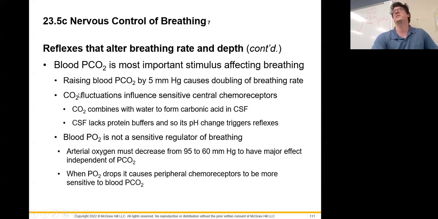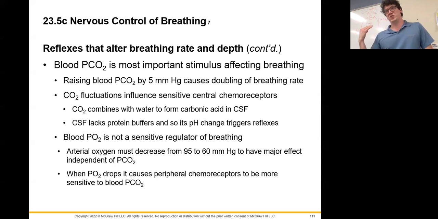But one of the things we're monitoring here is going to be the partial pressures of CO2. When CO2 levels get high, that means we need to exhale more. When CO2 levels get low, we don't have to worry or spend as much time exhaling. Now, one of the ways that we monitor this is by actually monitoring the pH of the blood, because CO2 in the blood is going to be moving around as carbonic acid. So it's going to make the blood more acidic. So we can monitor the amount of CO2 in the blood by monitoring the pH of the blood. When the pH gets low, that means our CO2 levels are getting high, which means we need to exhale more.